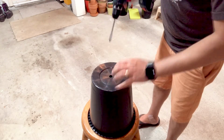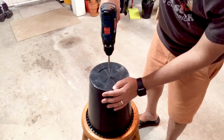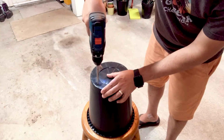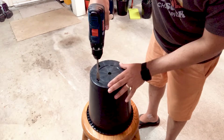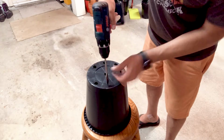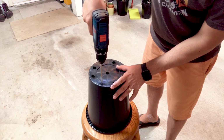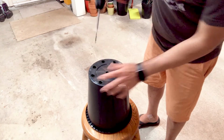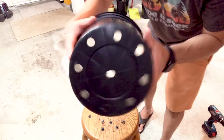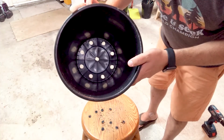There we go. Not too shabby. Little plastic bits you can pull off, but it does the job. Clean up the little plastic edges afterwards. There we go. Not the prettiest, but it works. And now we have 8 holes and a pot that should serve its purpose and drain pretty nicely.